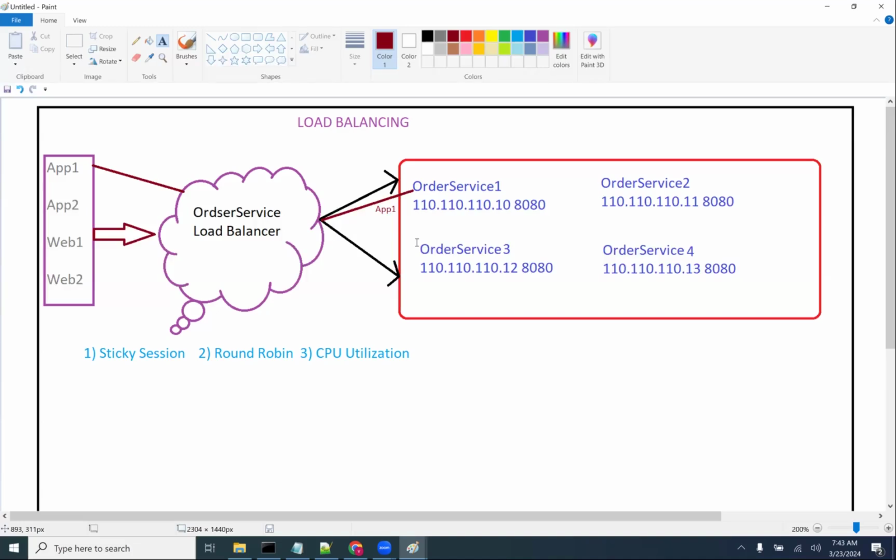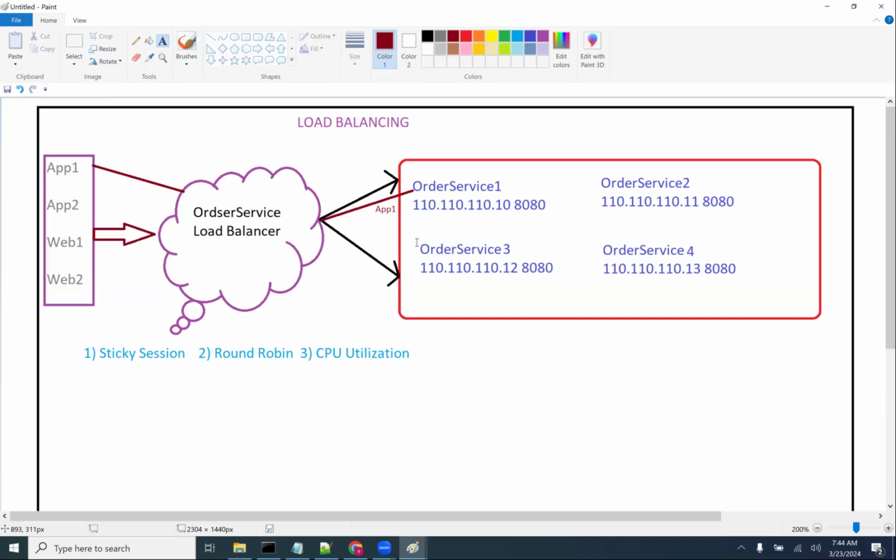Web 1 went to order service 3. Web 2 went to order service 4. Assuming just that. So sticky session will keep a track, and what will the track tell you? Any request from app 1 always goes to order service 1 only, because it's a sticky session.